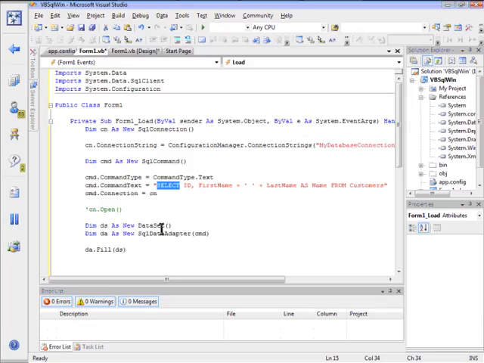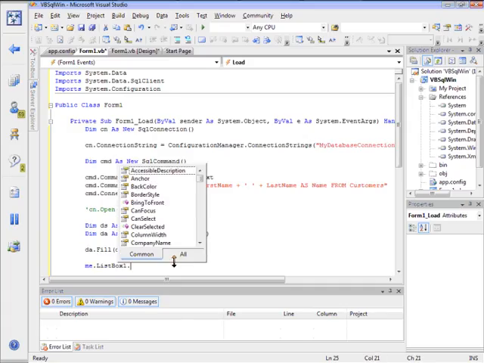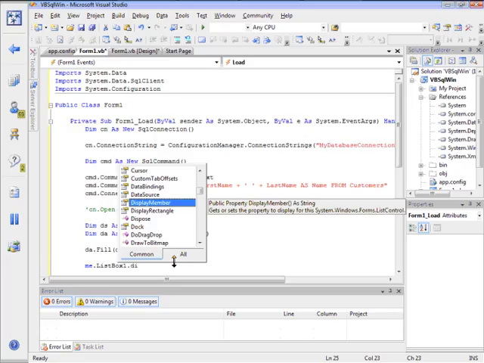So now the last step that I have is I simply need to update my list box control on my user interface and bind it to the results from that query, which again are found in the data set that I just filled with my data adapter. So here I basically just need to say Me.ListBox1, and then there are a few different properties that I can specify.